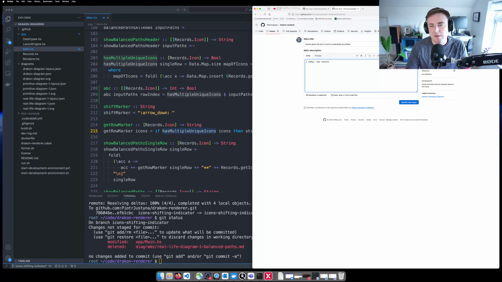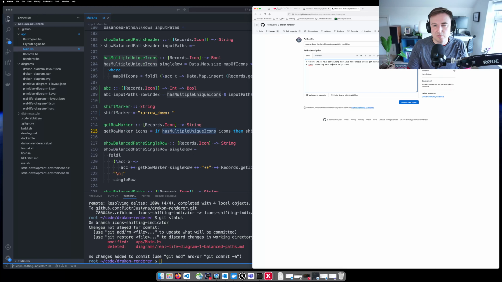Rows containing all rows containing non-unique icons get marked. To do: mark only icons.